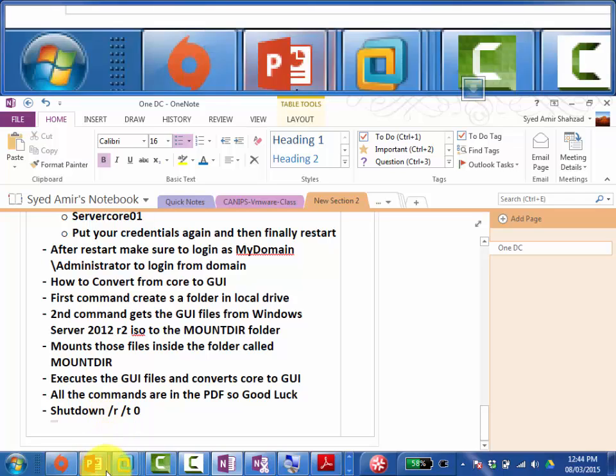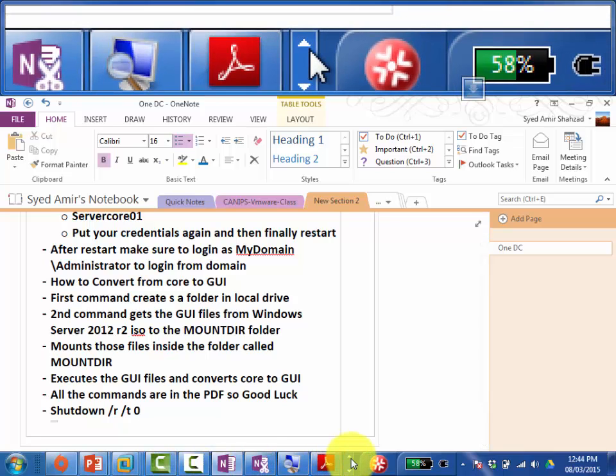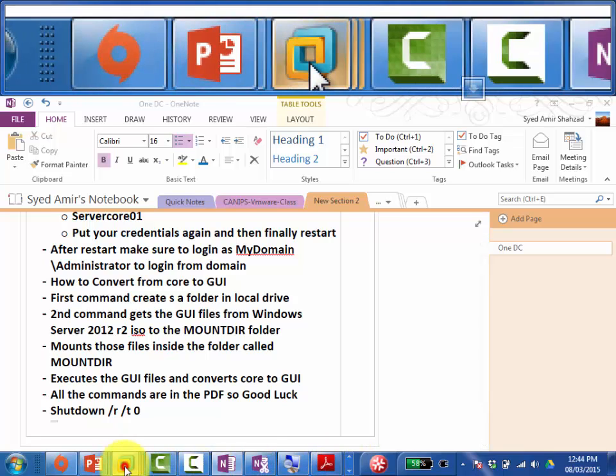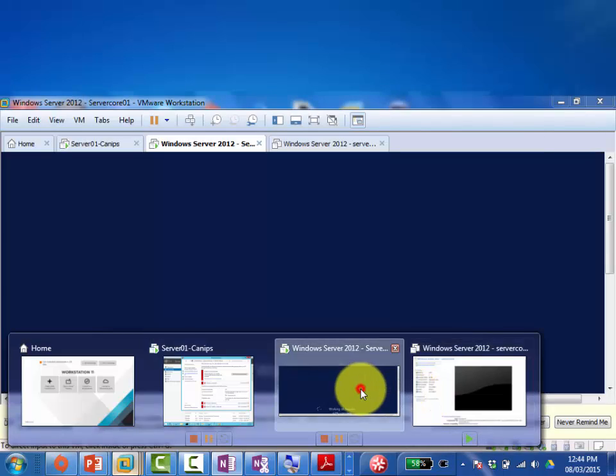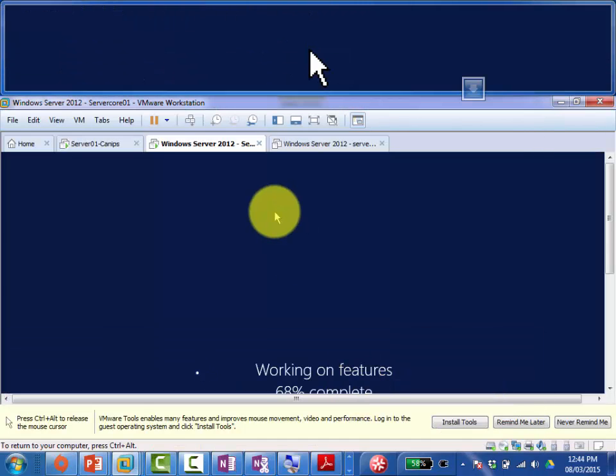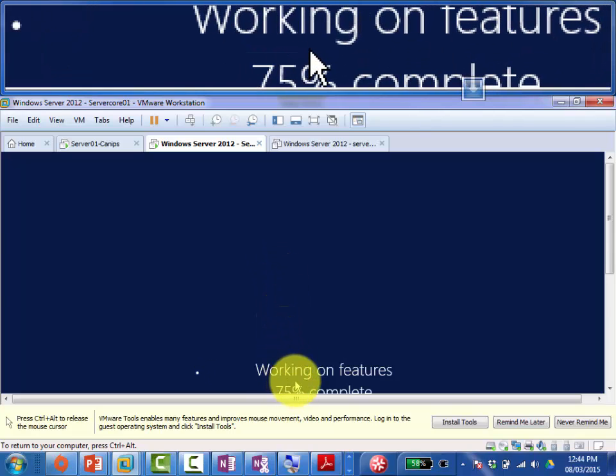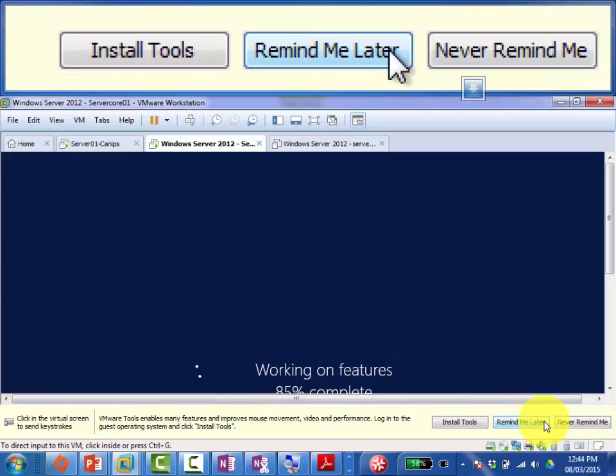Okay, so I've restarted that and it's converting to graphical interface, and I think it's converted already. Oh no, 70%. So it's going 70% here. Remind me later.